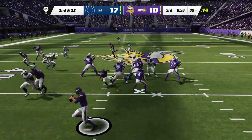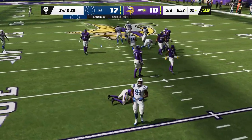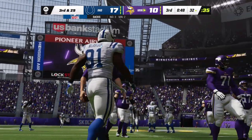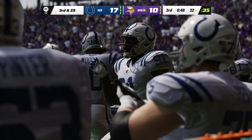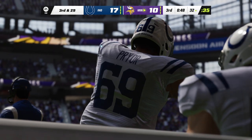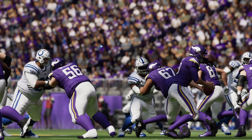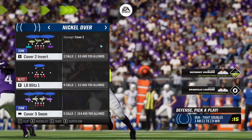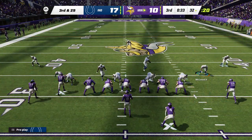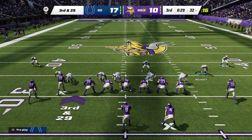Play fake. Cousins. Under pressure, and they got to him again. That's Yannick Ngakoue with a sack. So one quick, easy analysis about why they've struggled so far. They keep putting themselves in third and long situations. They just took another sack right there. And the offensive film session tomorrow may be a little longer than it normally is. Not a lot of positive grades will be handed out thus far. So now after the sack, Cousins and the Vikings come up here third and long.